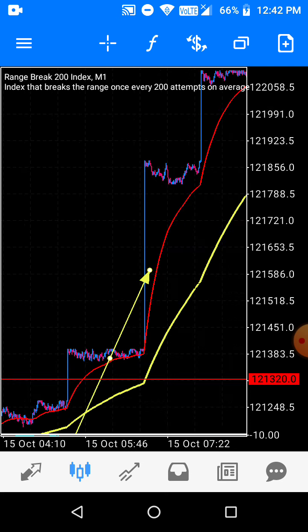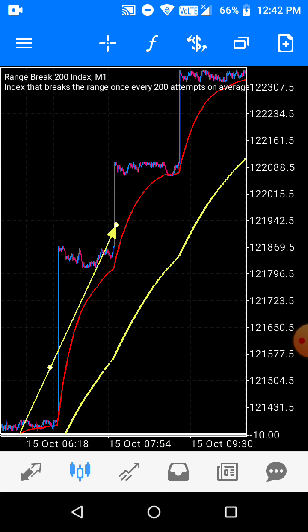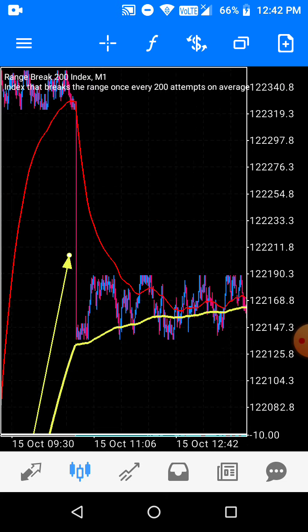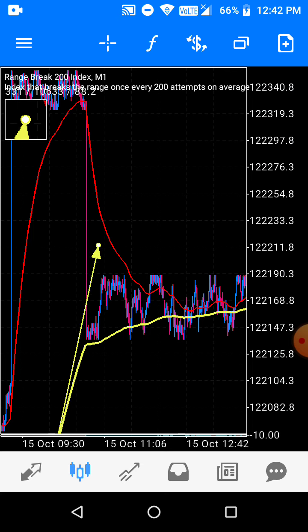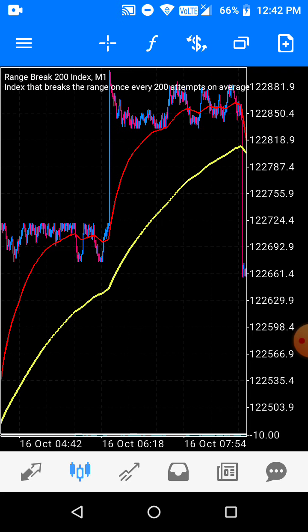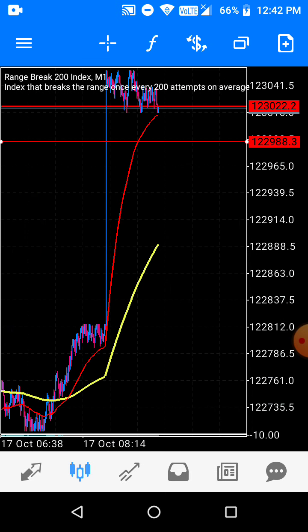So this was our first spike. This was the spike that broke the horizontal line, that broke the trend, showing us that an uptrend has begun. Then here came the first spike, the second spike, and the third spike, and what followed was a pullback. So be very careful when you're trading. Always be on the know of the trend you're in while trading range breaks or any other market. Once you do that, that is the only way you can scalp range break, at least in peace.